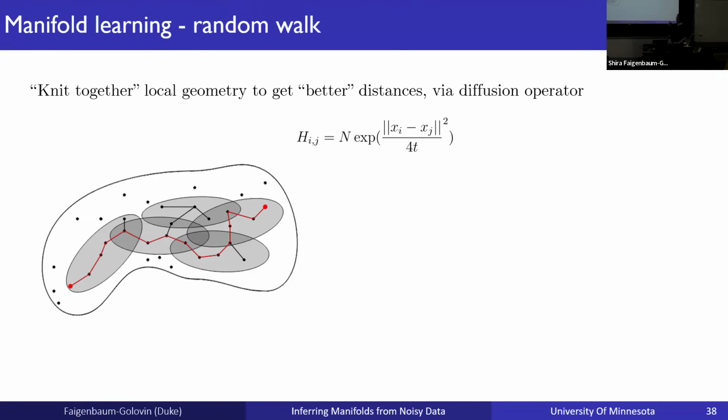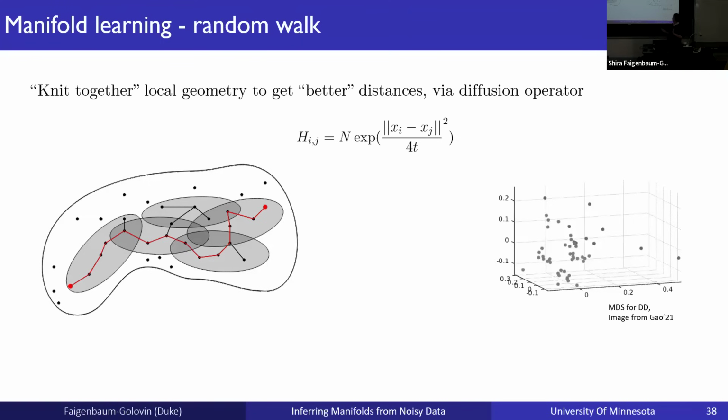Once we have the diffusion matrix, we find the eigendecomposition and use the dominant eigenvectors to embed the data into a low-dimensional space and project it. And that's what Tingran did eventually in his thesis with those shapes. So he took the data set where each point is a shape. I will not go into details: what is the distance that they used and how did they align the shapes?